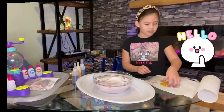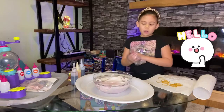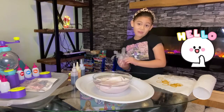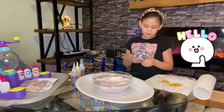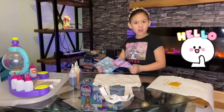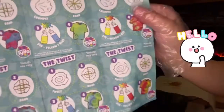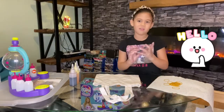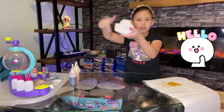I open the elastic bands and the gloves and I'm going to put my gloves on. Then we're going to take the fabric out and lay it flat so we can pinch it and put the elastic bands on, and then we can put the dye on. The kit came with a selection of designs I can do. My dad twisted it up for me and now I have to put the elastic bands around it.